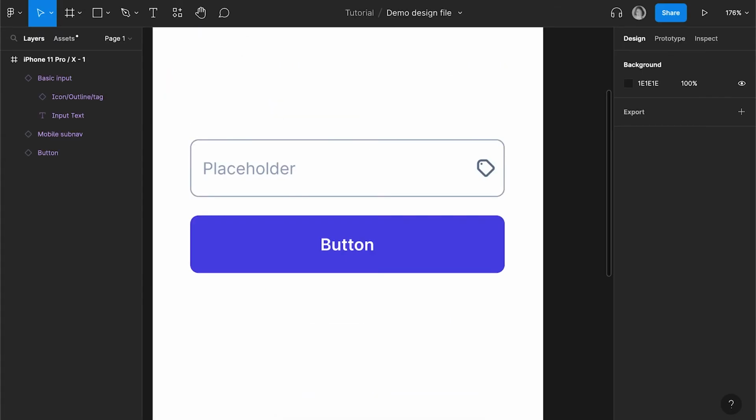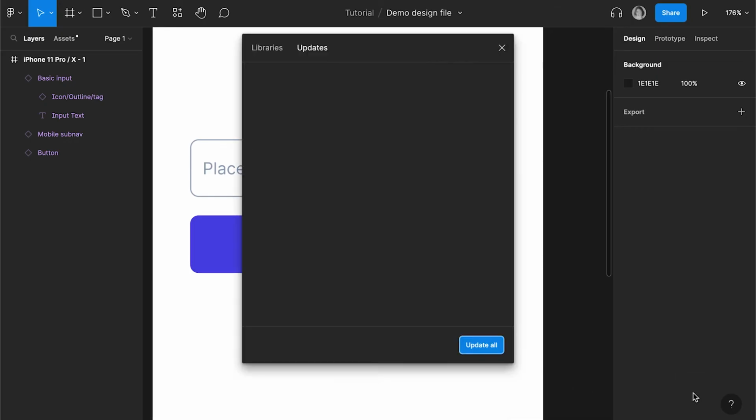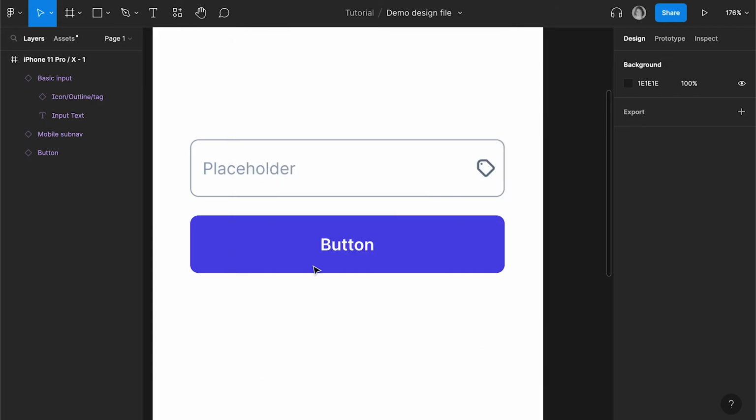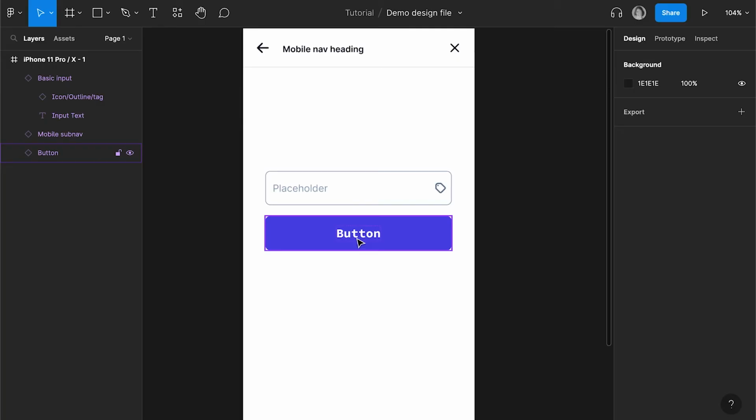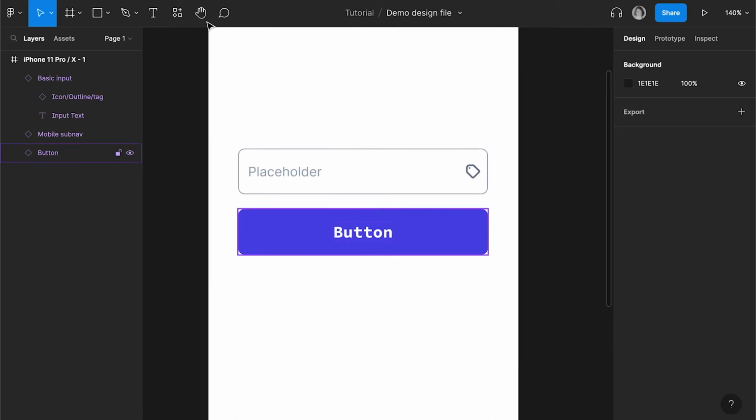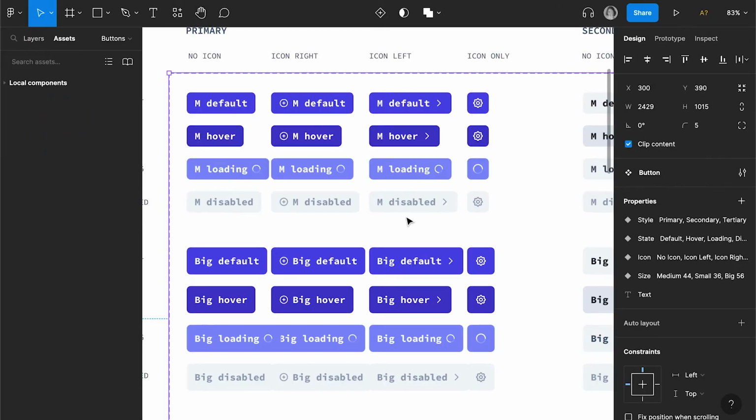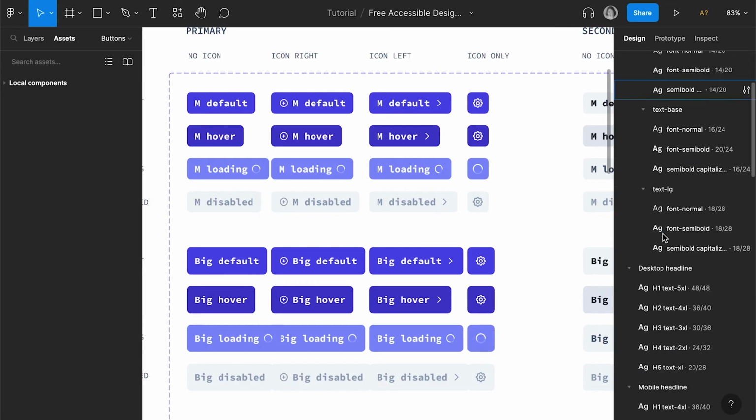Okay, so I've published the changes, and now when I go to my design file, I have this notification which says that the updates are available, and if I click here, I can update my design file. So now, as you could see, the font has changed, and to make it even more obvious, let's also change the color.